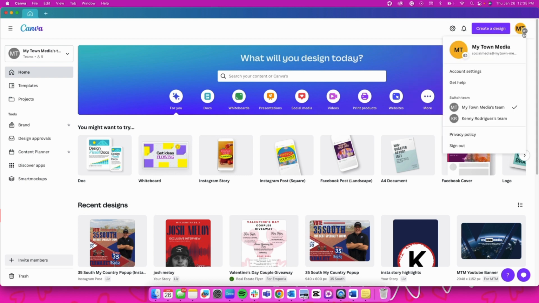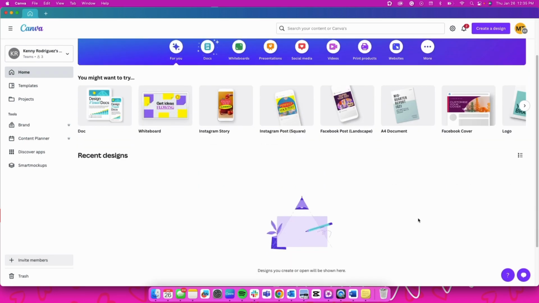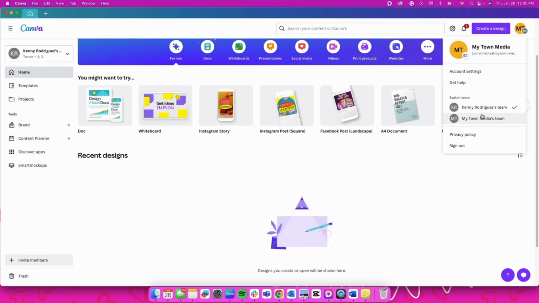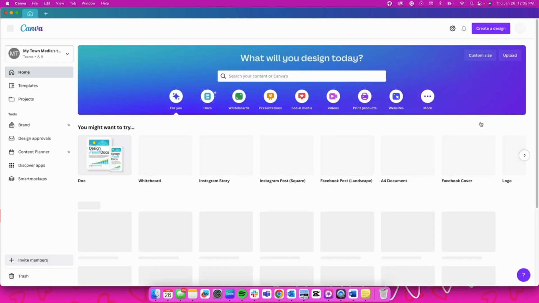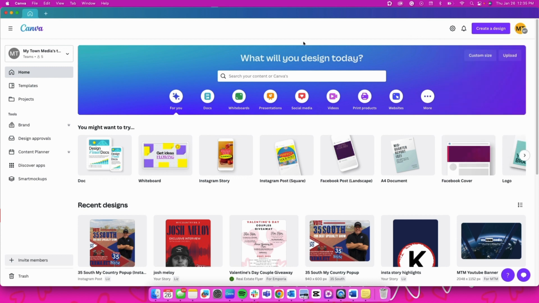And then we've got your little circles up here. So if you're on multiple teams, you can switch to multiple teams. I've got the MyTown Media team, which is the company that I work for, that I use their Canva account. I do have a personal account that I pay for pro there as well. Sometimes I just don't remember to switch back and forth from my personal to my pro, but you can swap over to your other teams and your designs will be, like if I make a design in this team, it stays here. If I make a design in my other team, it stays here. They don't cross. You can also obviously sign out, go to your settings, and get help. You can also add a little profile picture if you would like.